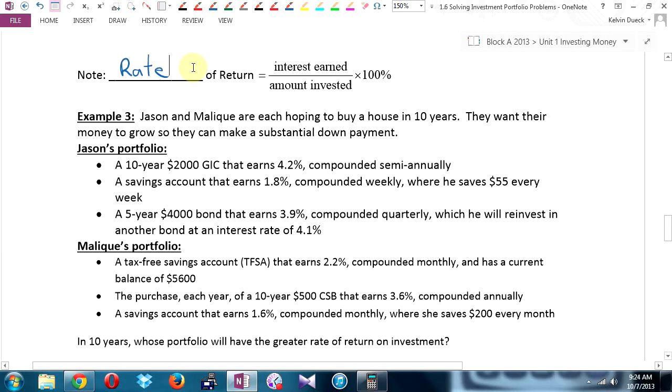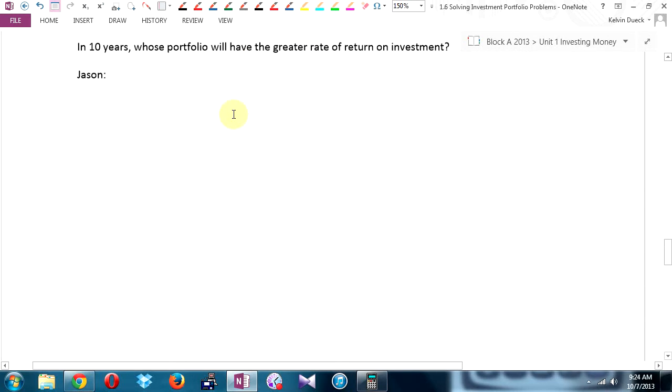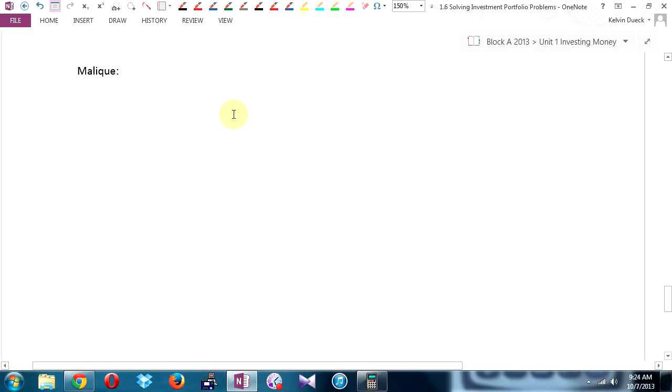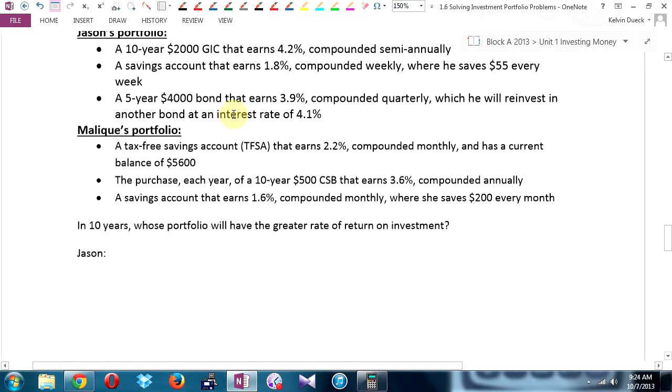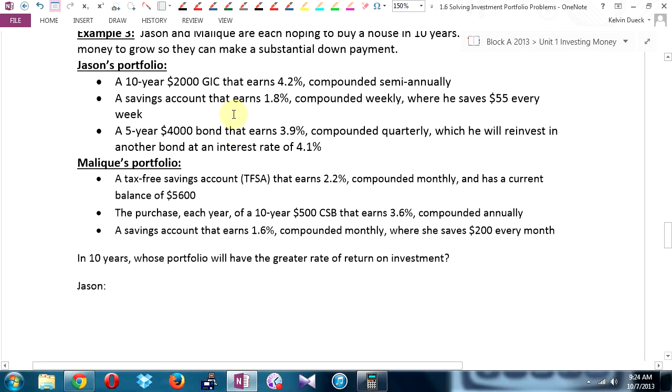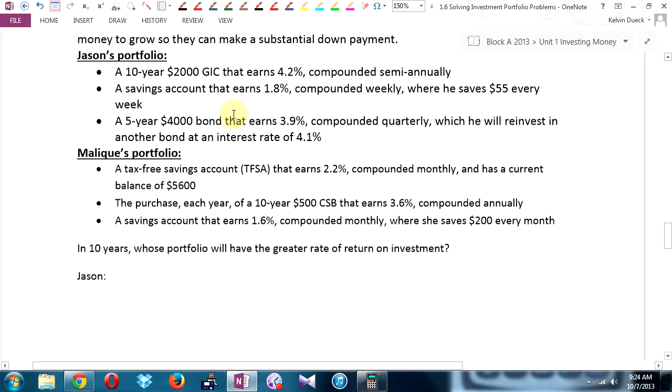Okay. Justin, are there 2 people? Yeah. Let's draw a line down the middle of our page. Did I give you room for... Oh, I did give you room for Jason and Malik. I take that back. I was thinking cleverly. Let's not draw a line down the middle of our page. Let's go with Jason. Okay?